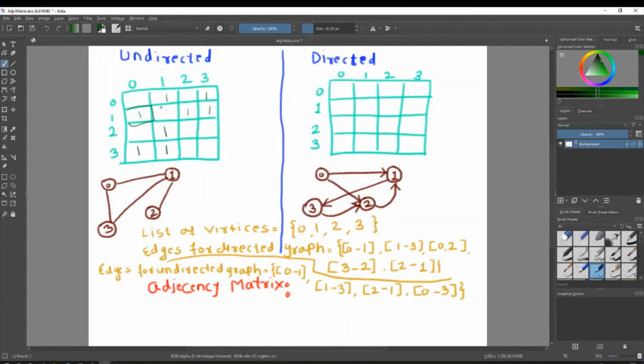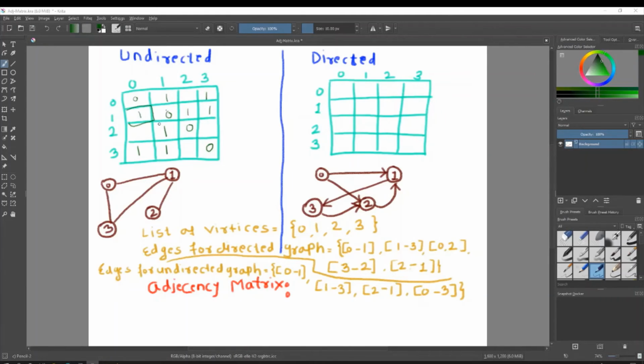And if you see this diagonal in this matrix, it states 0 to 0, 1 to 1, 2 to 2, and 3 to 3. Because essentially it is the same node, we will mark all these diagonally located cells as 0, because really there is no edge.